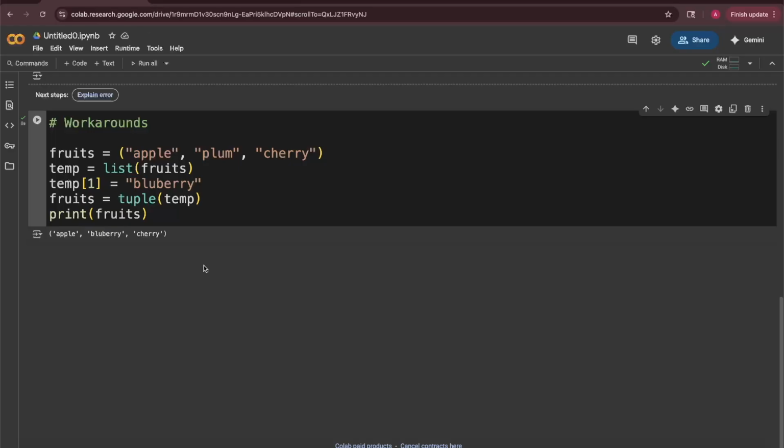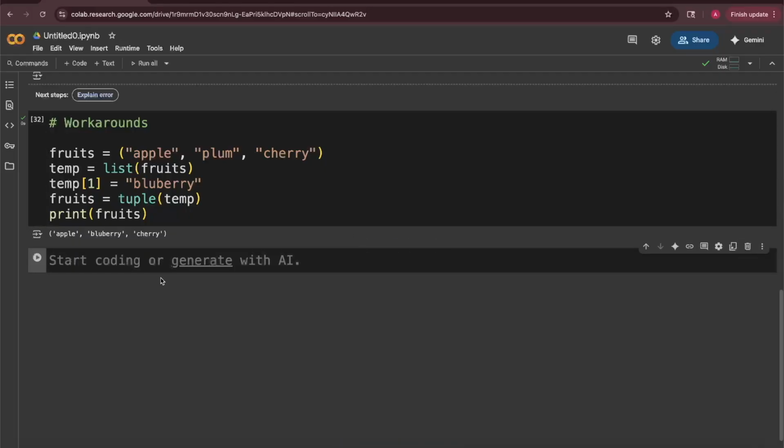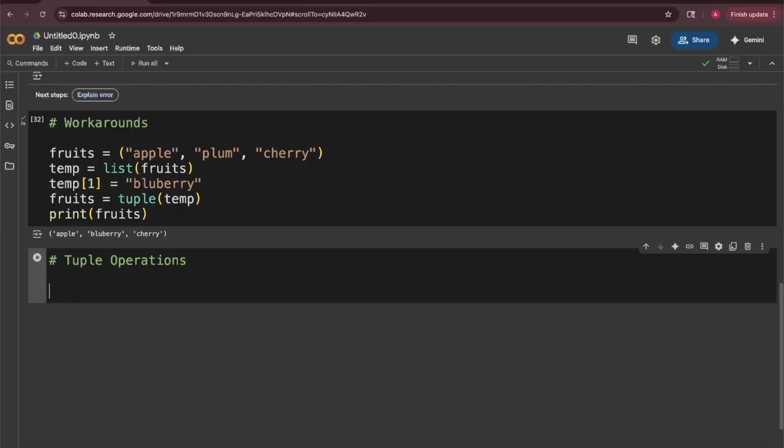Tuples also support many useful operations, similar to lists. For example, let me create a tuple: 10, 20, 30, 40, and 50.